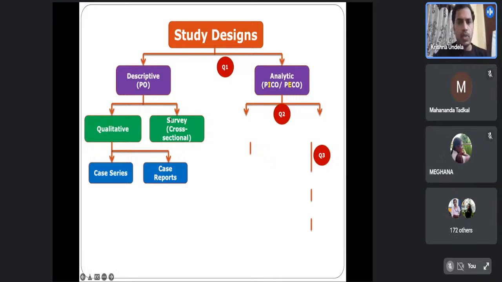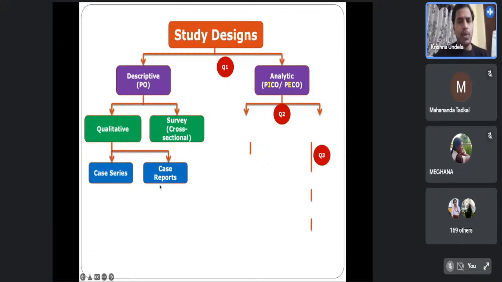And survey is one of the important examples that comes under the cross-sectional. And under the qualitative, you may know case report and case series. If any new event happens in a single patient, when you go to the hospital on your rounds, and you identify that one patient got something new, which was not identified earlier, you can describe that patient and go for publication. We can call it a case report. A single patient, something new happened, so you can call it a case report.